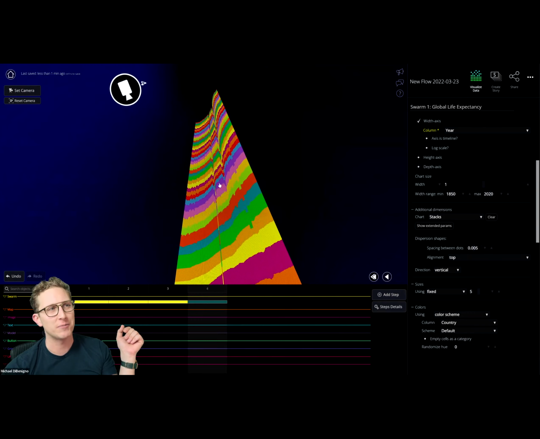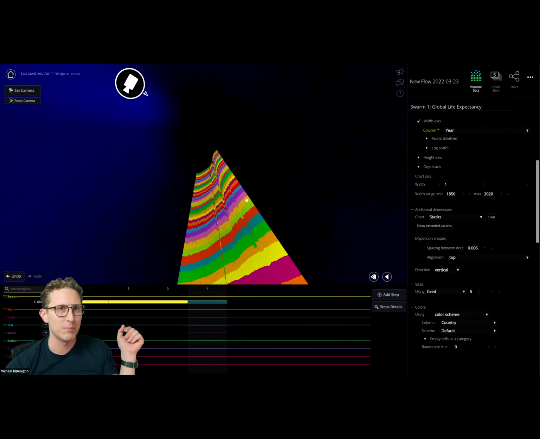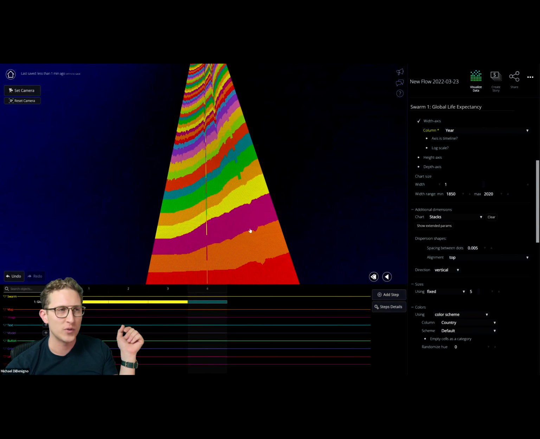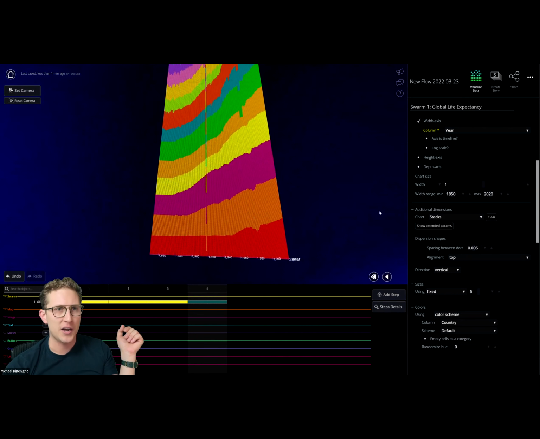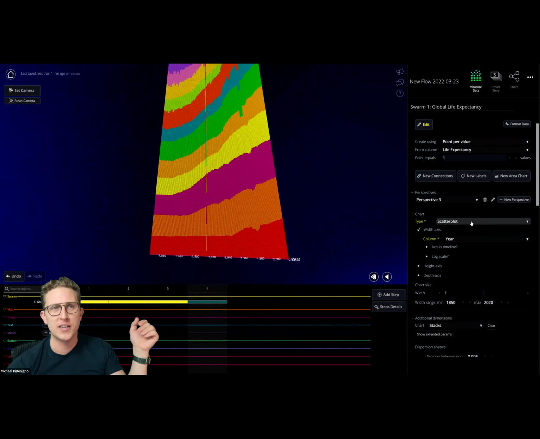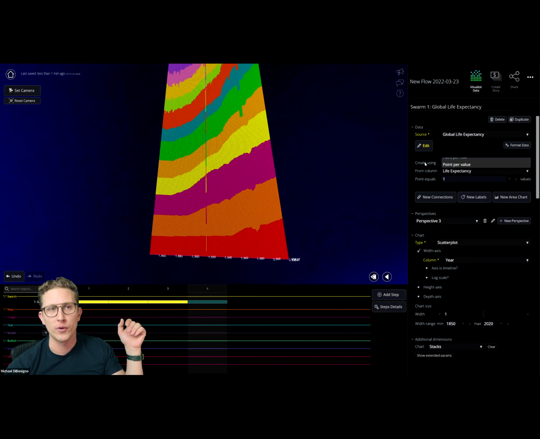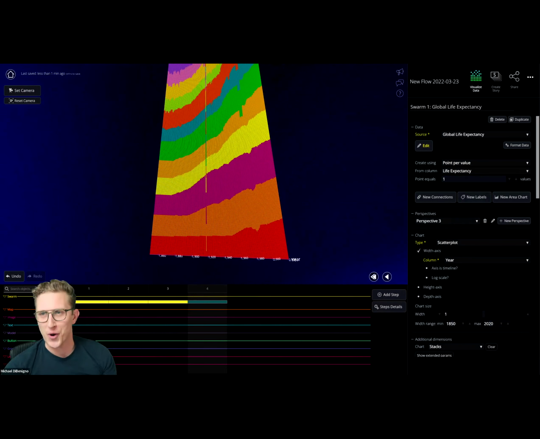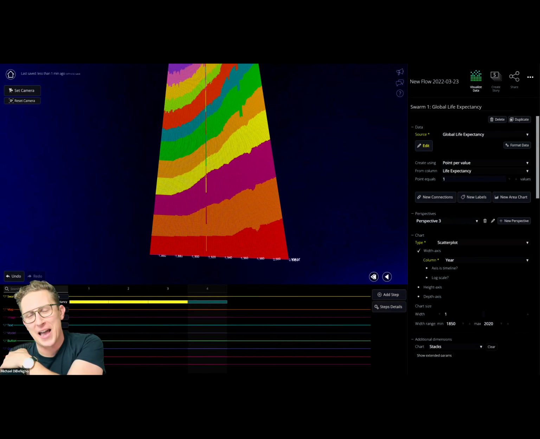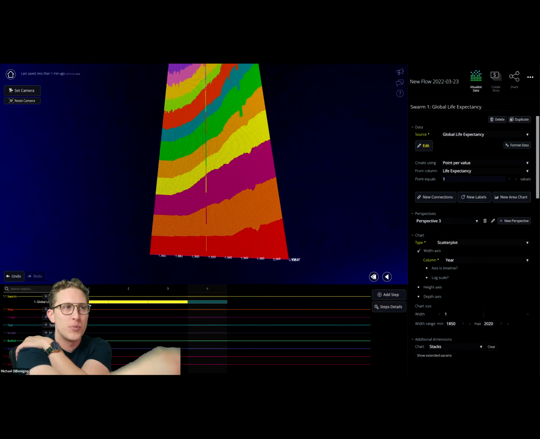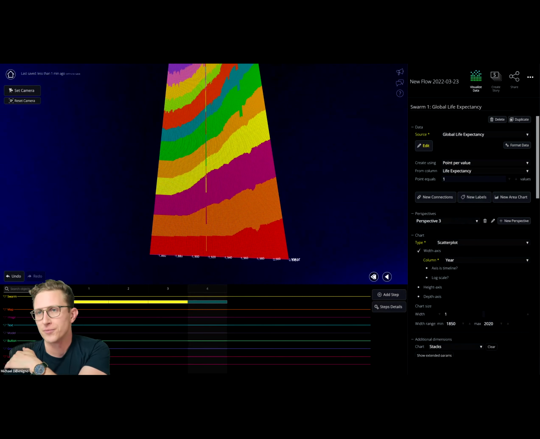I think there's more power to the point per value than we've necessarily explored, because most of the flows you'll see are built with point per row. I don't know if that was really your question. I know you're asking about the application of it, but basically it is looking at a column and then using that as the input for the creation of dots. Yep. Take a look at that view there.